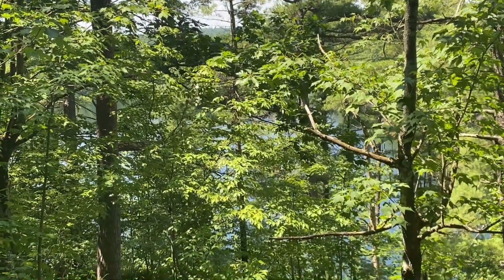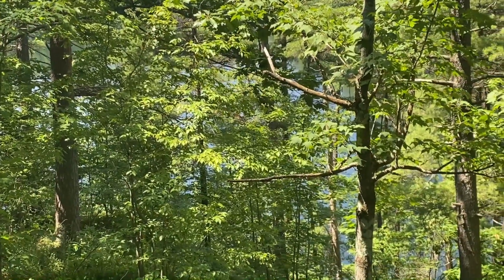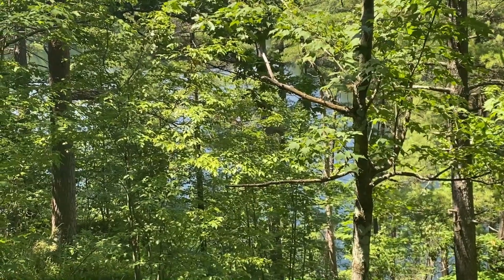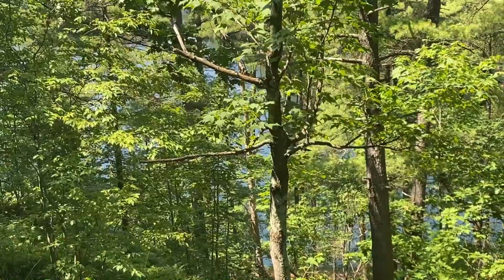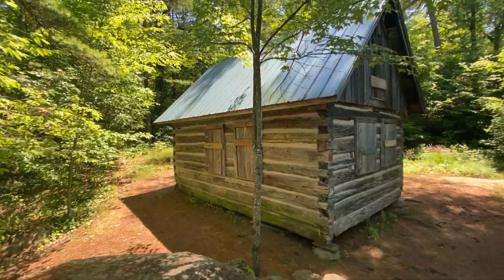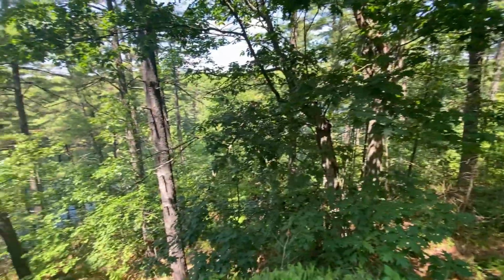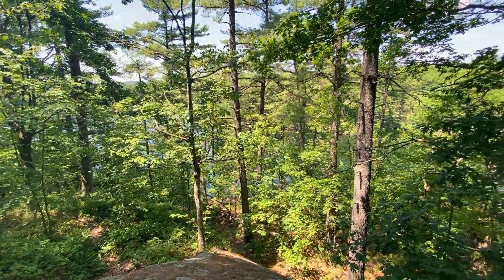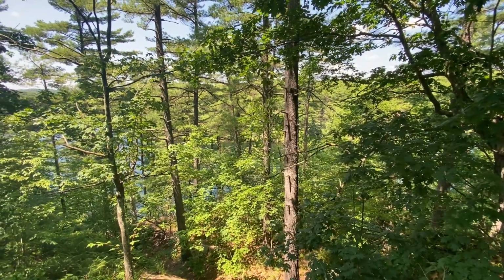Just gorgeous. And I think there's a boat coming down the river, which, in my opinion, kind of spoils the pioneering aspect of it, a boat flying down there or a jet ski or something, but I don't know. What are you gonna do? So again, this is the view of the cabin in the woods and the one lookout here that overlooks the river. I would love to have a bigger cabin and live here. Wow, be absolutely spectacular.